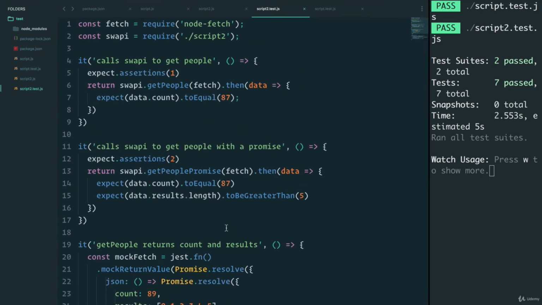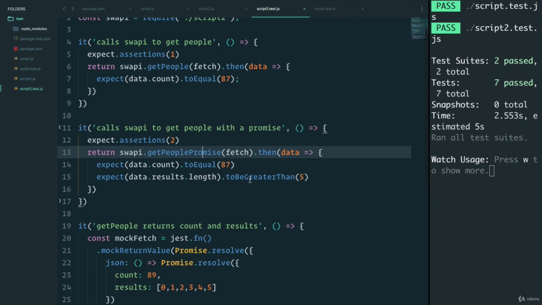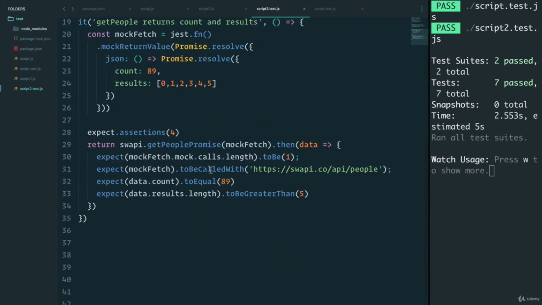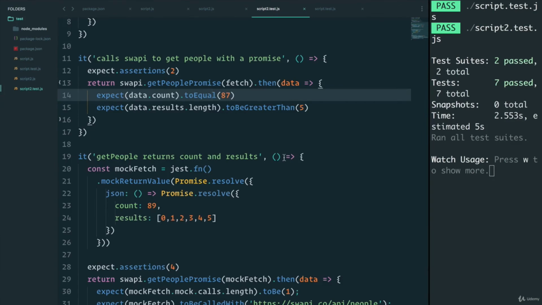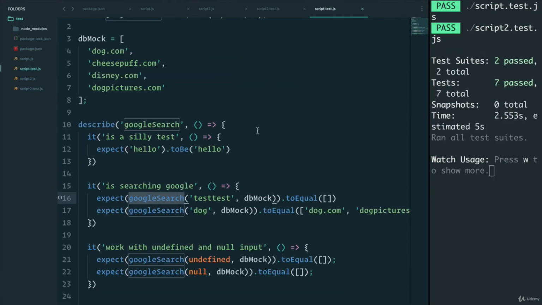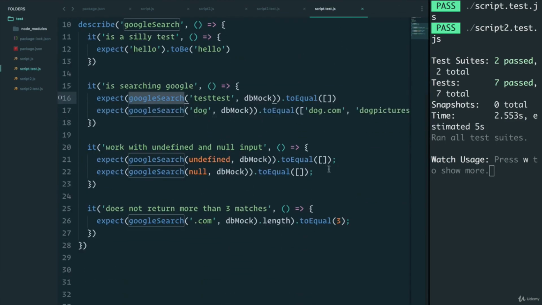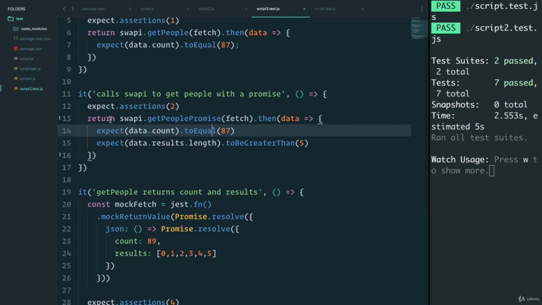And there you have it. Other than learning a few methods, such as toBeGreaterThan or toEqual, which you can always check in the documentation when you test, everything is pretty simple, right? Once you get the hang of it. We have synchronous tests that are very, very easy, and we just have an expect assertion. And then we have asynchronous tests, where we just have to remember to return and make sure that we have access to the promise, whatever it returns.